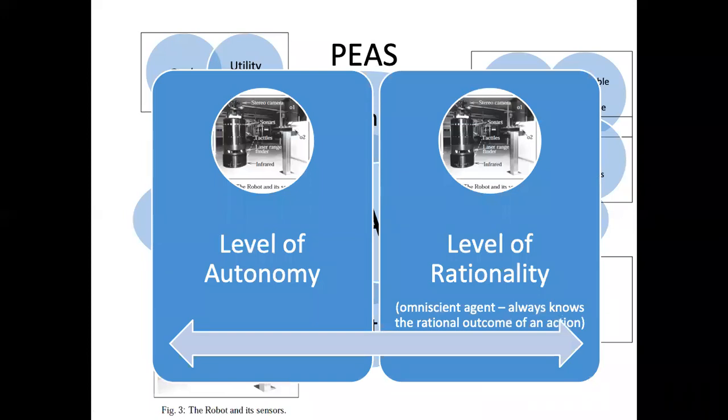Okay, so all these things combined together gives you two levels of, let's say, high level sort of goals. So one is the level of autonomy. So everything that we have discussed so far depends upon the level of autonomy that you are giving the agent, okay? So if it is fully autonomous, then everything here that we have explained would come into action. For example, if the level of autonomy is higher, the agent is free to take whatever decision that agent wants to take, okay? There are no restrictions, okay?